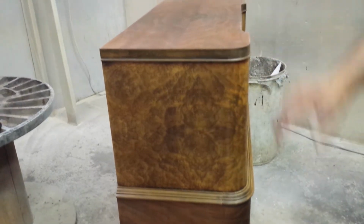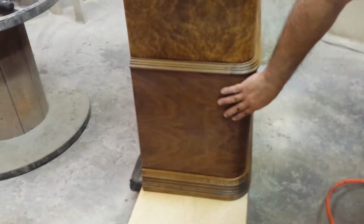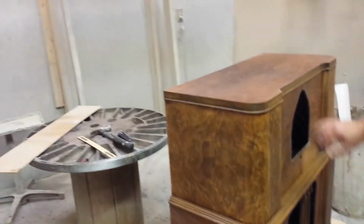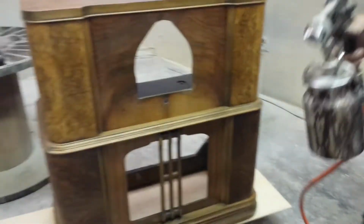So what we're going to be doing right now is we're going to leave this alone. We're going to leave the borders alone. We're going to be enhancing this. We're going to be enhancing the top and the front and some of these areas with some red right now. So it's going to be my first shade on this.